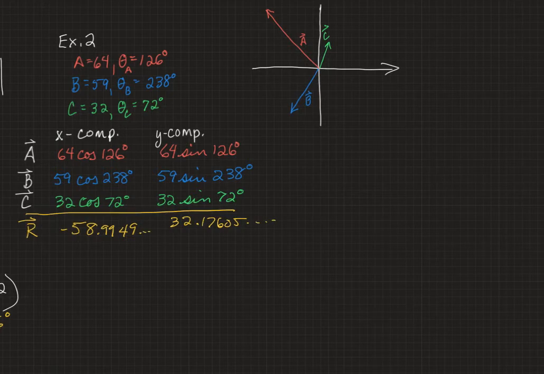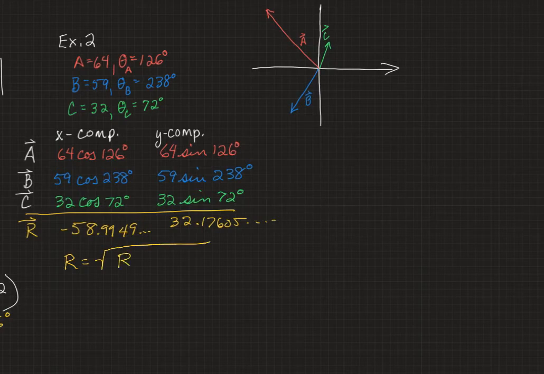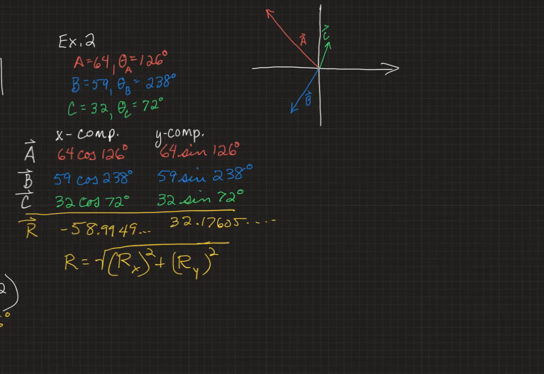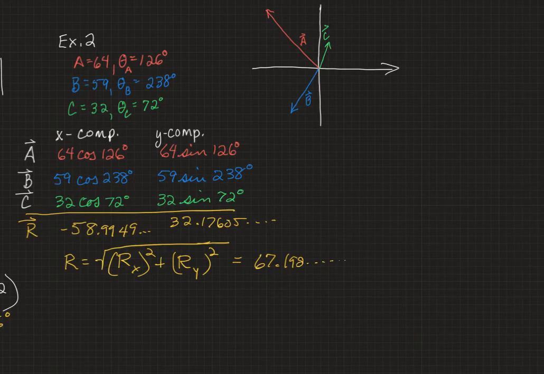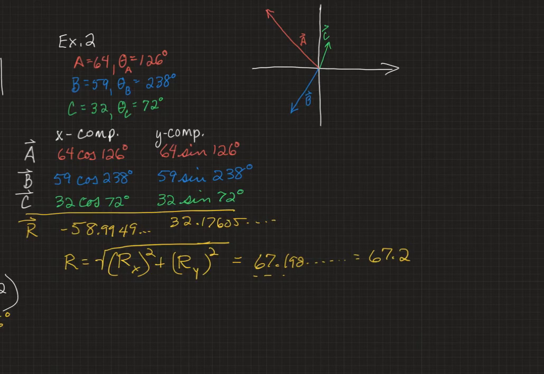And at some point, you're going to have to round those. However, if you use your calculator to go scroll up and grab the exact values, you can calculate the magnitude of R by doing this with the exact values. Squaring the x component, adding it to the square of the y component, and taking the square root, you find the magnitude of the resultant vector. And at this point, you should have 67.198, et cetera, et cetera, et cetera. We are only going to keep three significant digits of this, so that will be equal to 67.2. We were given no units, so we need not report units.